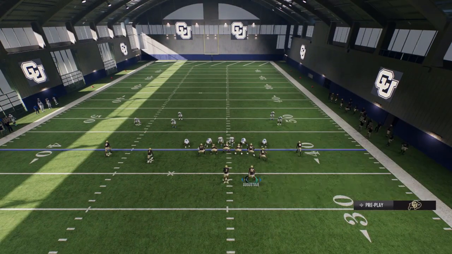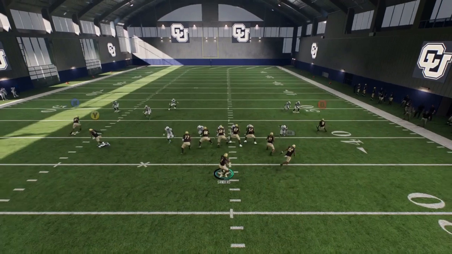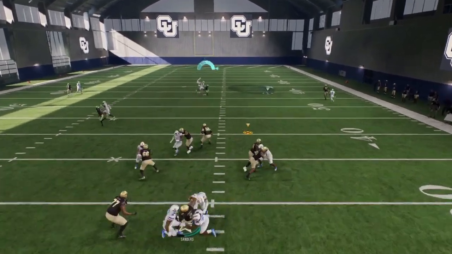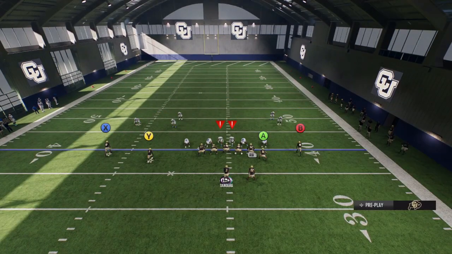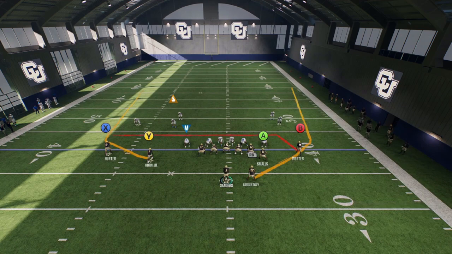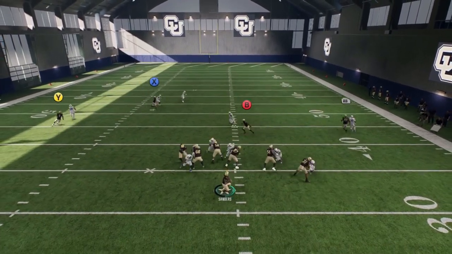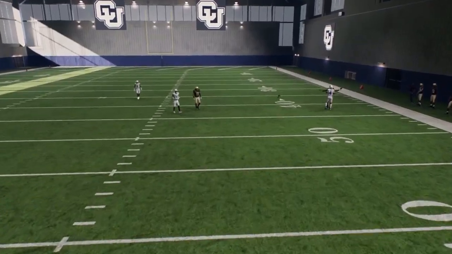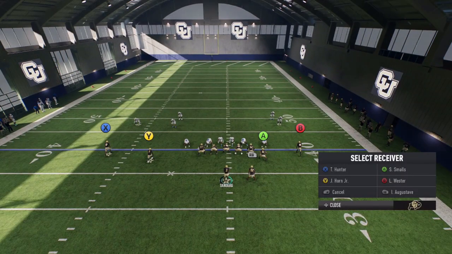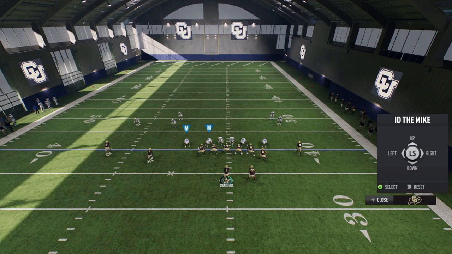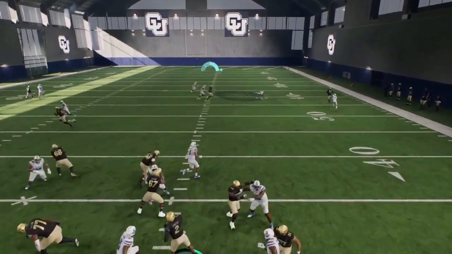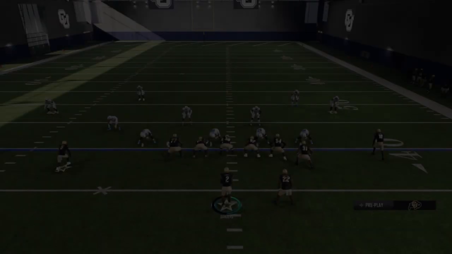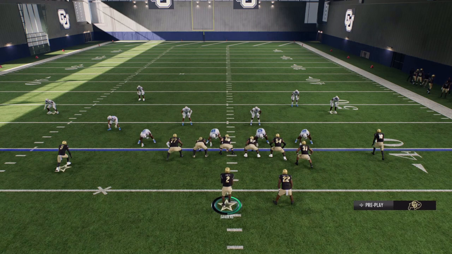Now I'll try to throw the post here. It's going to be dependent on the safety and kind of how he guards everything, because that'll be the user usually. Let's see if we get a second here. Let's do it again. Right there, money. So that completes my breakdown of normal Y off close.